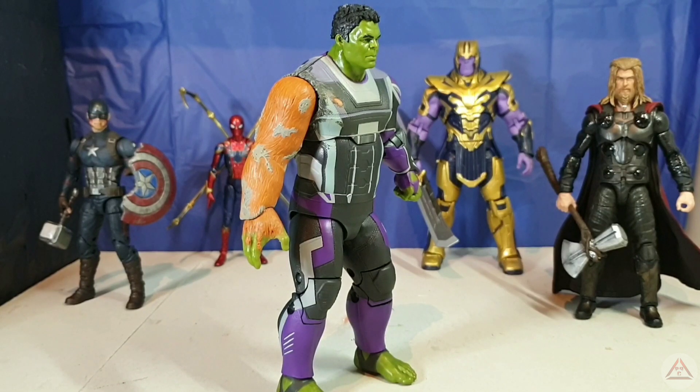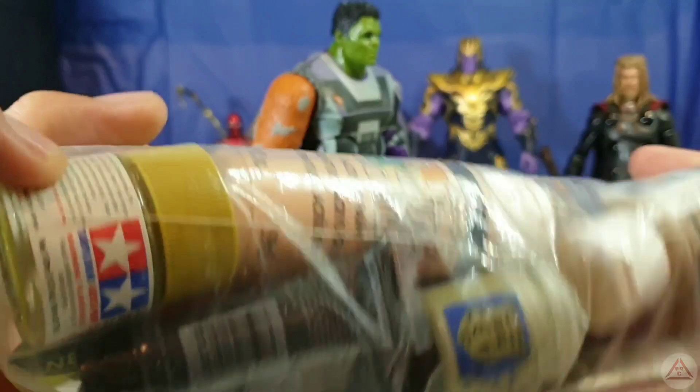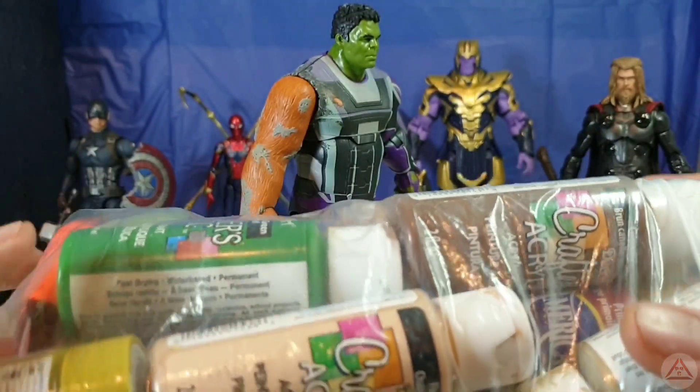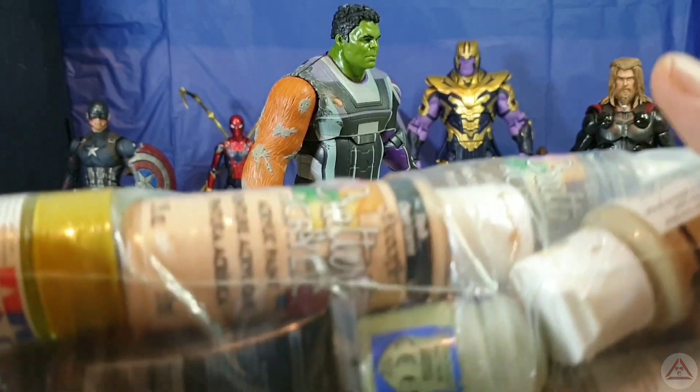Seeing as there's quite a few different color variations within the texture of the arm, I'm going to have my reference material to help me out. But at the end of the day, I won't know exactly how I want this to look until I'm halfway through painting it. You have a rough idea of how you want to start, you've no idea how it's going to turn out — there's going to be some trial and error. The whole point of customizing is trial and error, that's how you grow and build your skill set. So I gathered up all the paints I may or may not use throughout this paint job — I may not even use half of them, but I gathered them anyway just in case I feel a bit creative with some of the subtle detail.